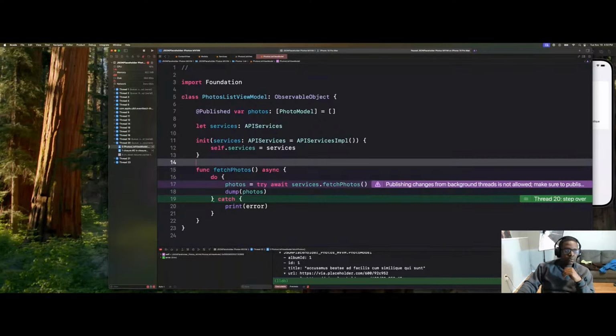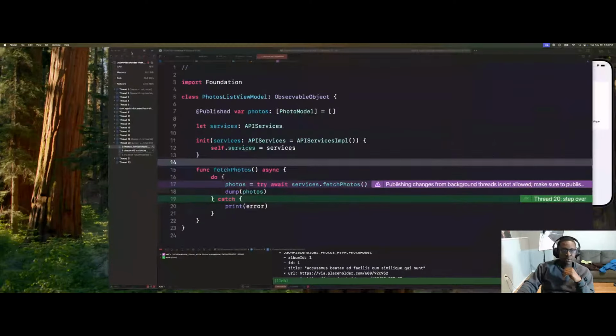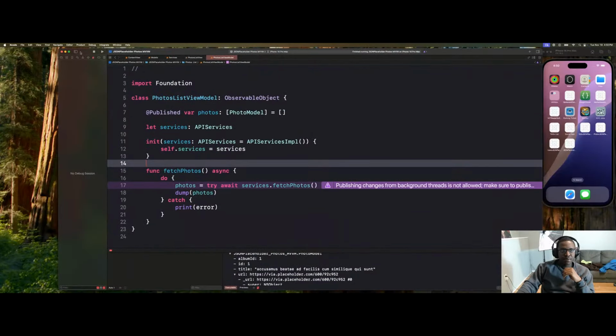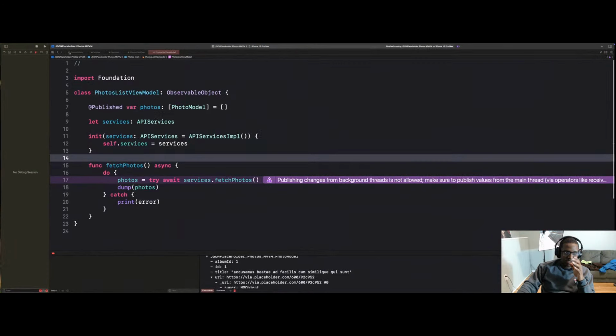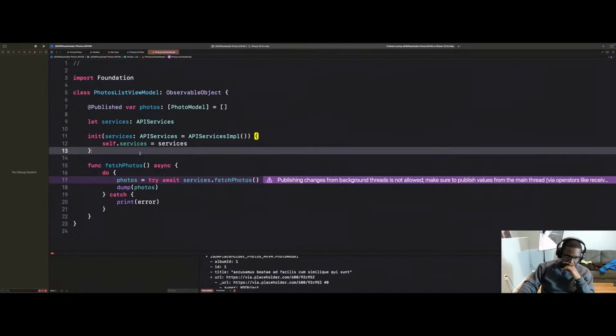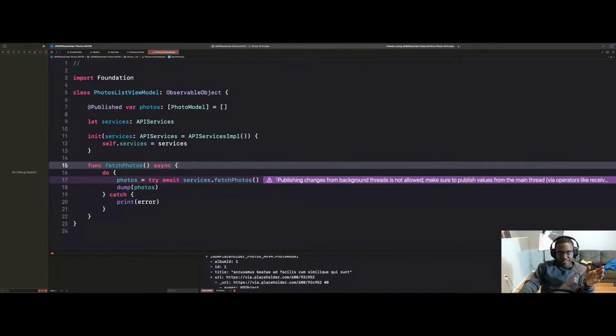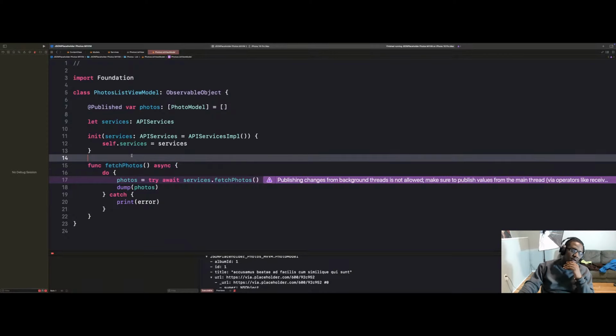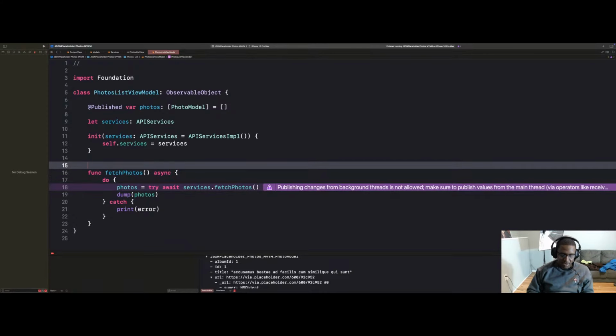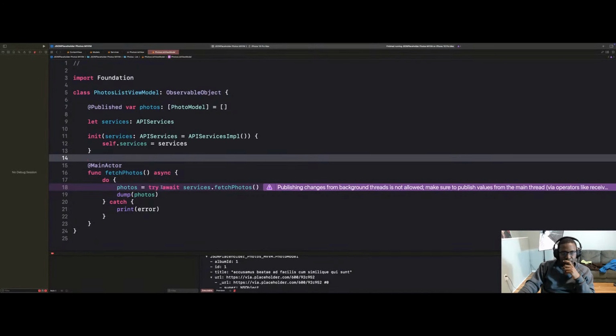Remove this breakpoint, stop the app, and then we're going to maximize again. Now, to fix the issue they mentioned, that we're making changes on the background thread, all we have to do is add a decorator, and that's going to be @MainActor.